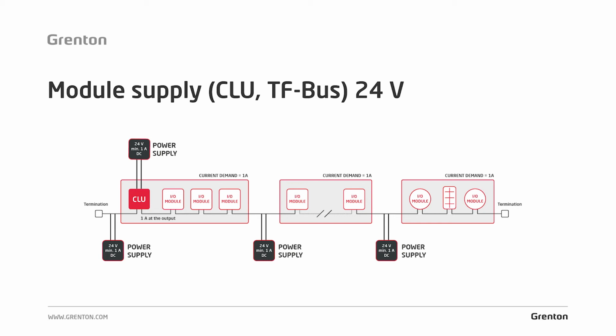To sum up, you connect a 24 volt DC power supply to the CLU module. On a separate power supply, you then choose the power supply for the joint power supply of all modules that you have on the bus. And from that power supply, you can already use taps, i.e. you lead a cable from one power supply to one bus module, then to the next, and thus power the entire bus from one larger power supply with 20% tolerance.